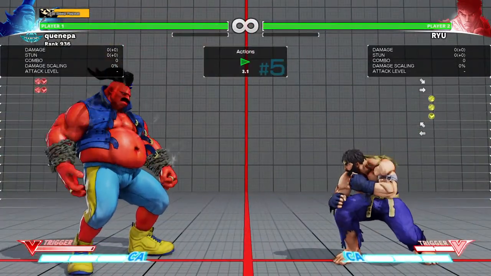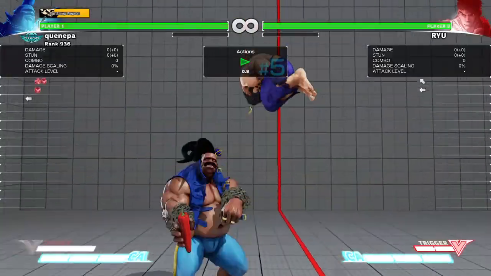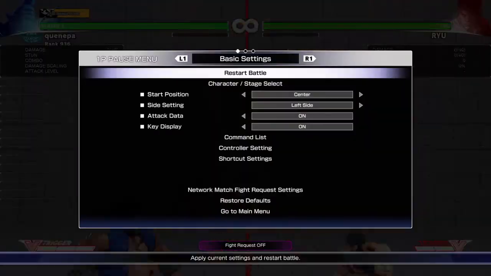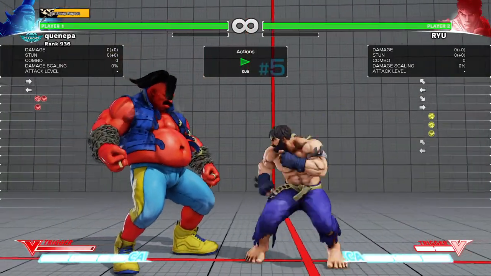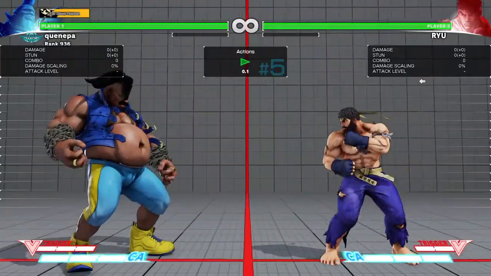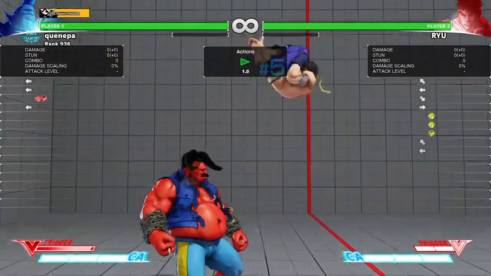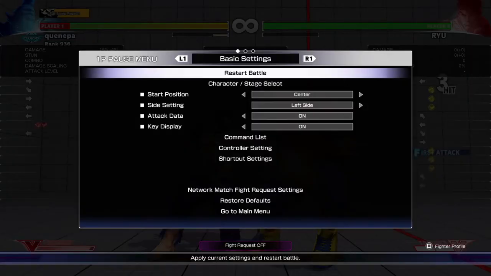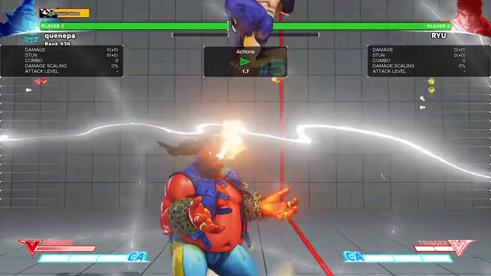So if you're in V-trigger and you're going up against that, then you can basically just do a... Alright, no. Man, that was cool, but no. That's weird, I'm blocking. That's hitting me from the front.